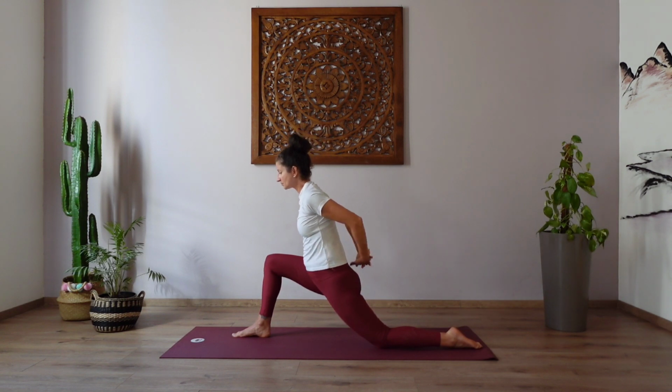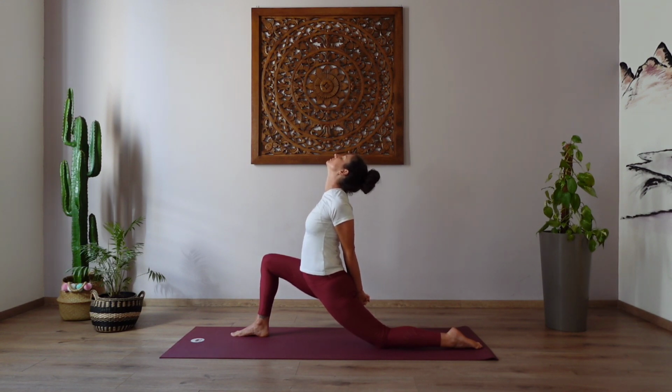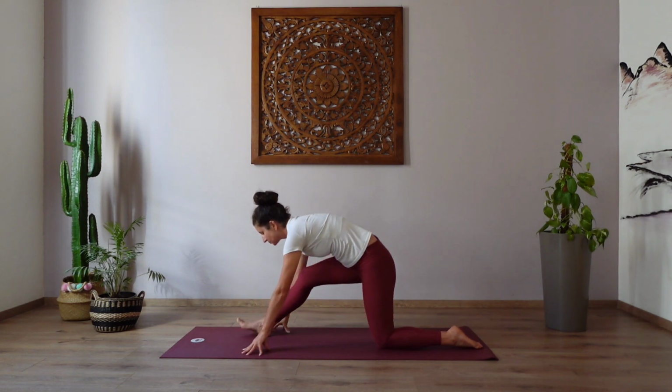Exhale, release the arms, interlock the fingers behind the back, open the chest, draw the shoulder blades together, lean back from the upper back, gaze up. Push the hips forward, one more breath here. And we release both hands onto the mat, half split.